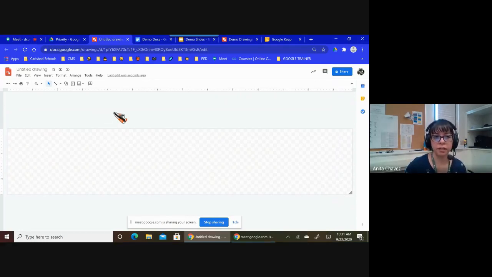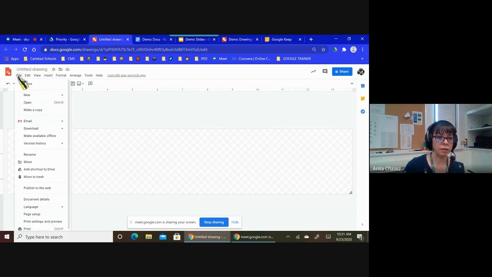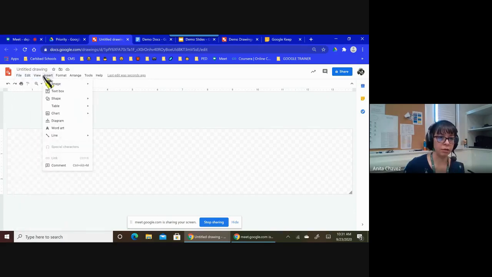So it has a lot of the same tools that you would use in Google Slides. You go to the same tools as in Google Slides, such as inserting a background, an image. You can pull up your images from the web, from your Google Drive, from your photos if you have photos stored in Google Photos.